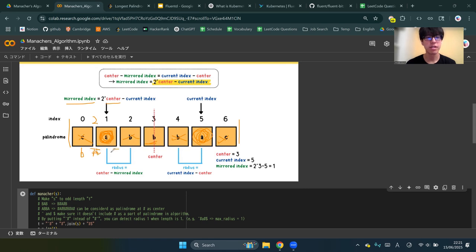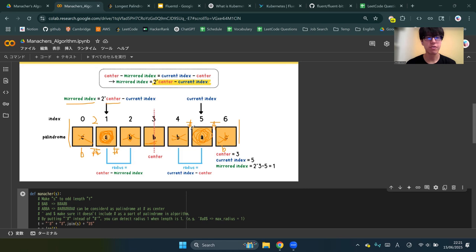And then you have B here, so the radius is 2. So based on this information, you also have B here. Sorry, it's hard to see. You have B here, and then sharp, sharp.